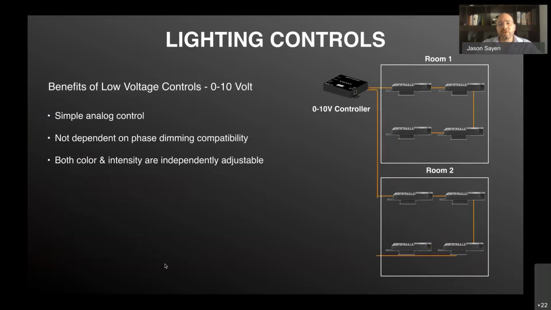And 0 to 10, so DMX is usually used when we're doing WRGB. So we have a high level of control because we're adjusting intensity and we're choosing all these different types of colors, whereas 0 to 10 is typically used when we're doing just the tunable white. And tunable white is the type of fixture that we want to link to wellness and our circadian rhythm.